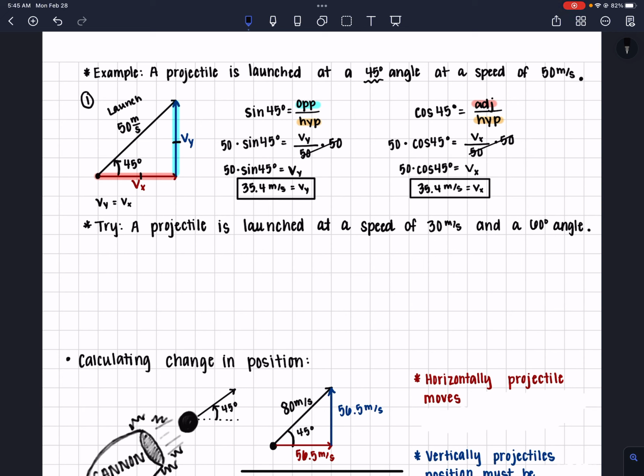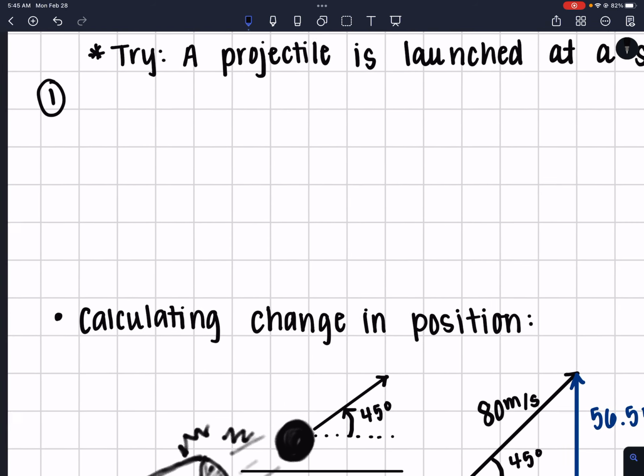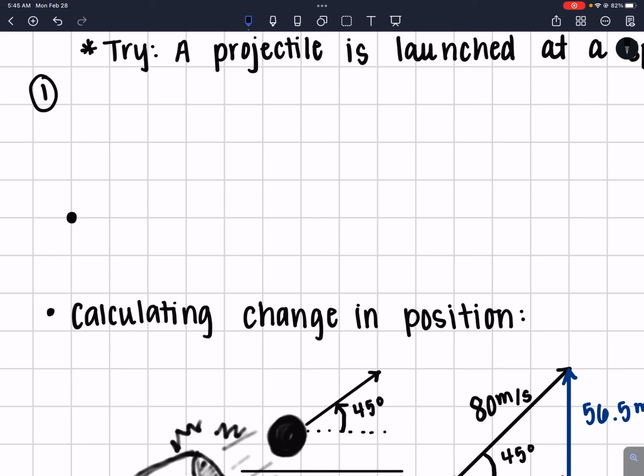All right, I'm going to assume that if you're listening to this, that means you're ready to check your answer. So we've got a projectile launched at a speed of 30 meters per second and a 60-degree angle. So hopefully the first thing you did was draw your scenario. So we've got a launch at about 60 degrees, something like this. Gosh, it's so small though. I wonder if I could make it any larger. It'll have to do.